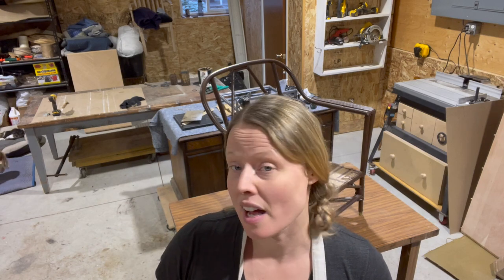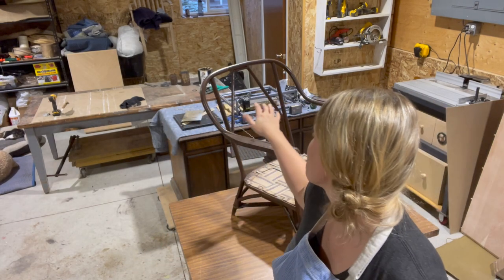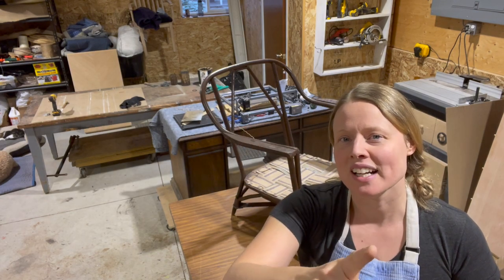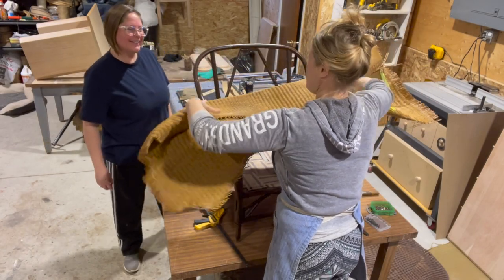Okay, I can't talk to you through this because it's stressful. So I'm just gonna put it on, bend it over the frame, put tacks on. That's what I'm gonna do. Laura's gonna help me. She's already helping me mentally. It's gonna be fine. I haven't done one like this before, so I just need to be concentrating on it. But I will leave you right here to watch every mistake. So enjoy. It's gonna be fine. Yeah, it is gonna be fine.